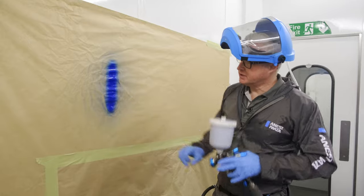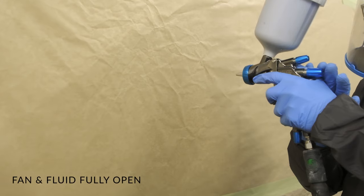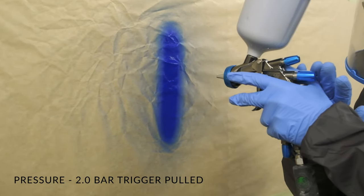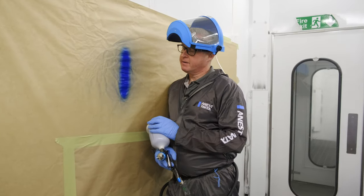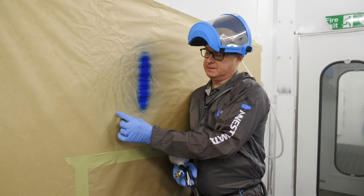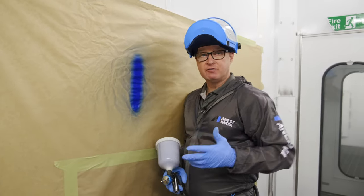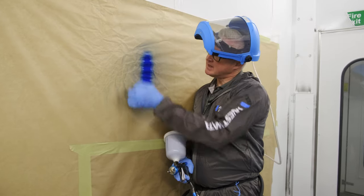We've sprayed out the new OBS with the Series 2. As you can see with the pattern, it's straight out of the box — no fine adjustments needed. Everything fully open, two bar gun handle dynamic pressure, trigger pulled, nice even pattern all the way across. The pattern has a nice width — a little bit wider and a little bit fuller than the old one, which was very thin and flat. This one is still flat but wider and fuller, with softer, rounder edges at the top and bottom. This is great for application and overlaps.